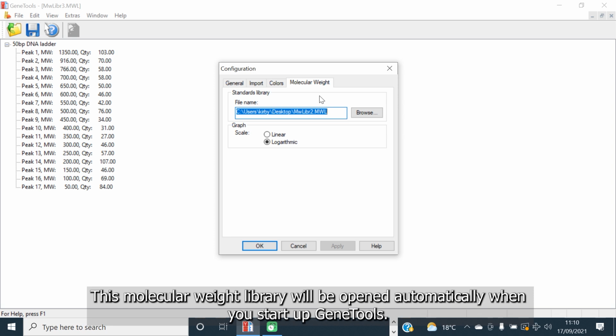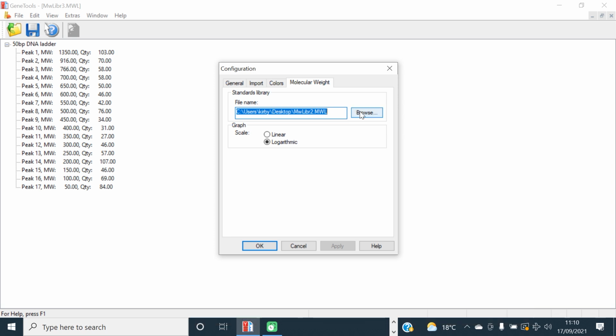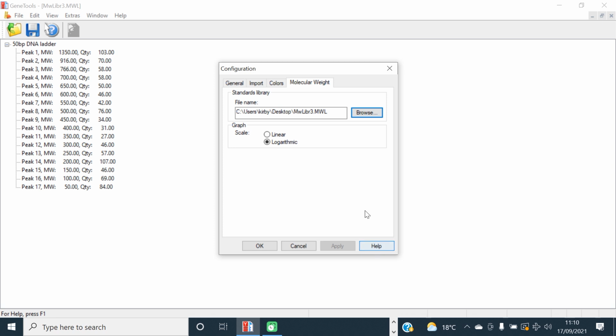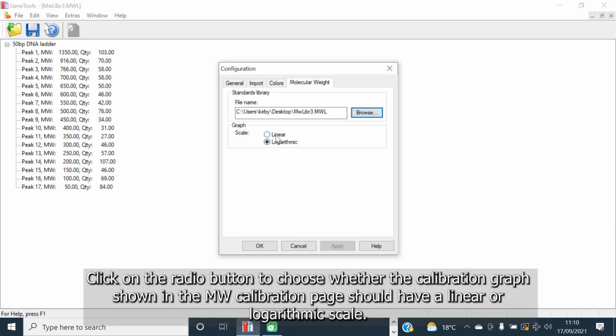This molecular weight library will be opened automatically when you start up GeneTools. Click on the radio button to choose whether the calibration graph shown in the molecular weight calibration page should have a linear or logarithmic scale.